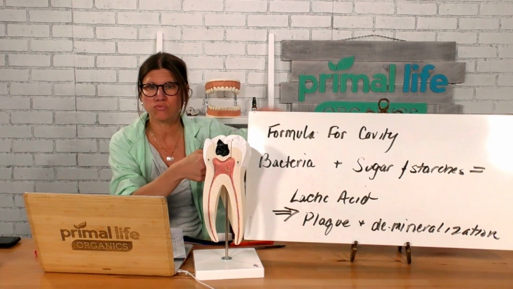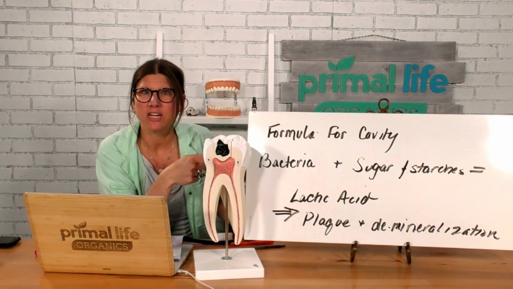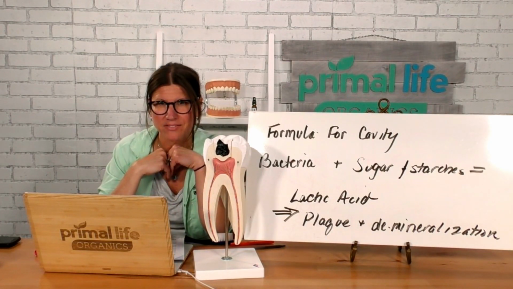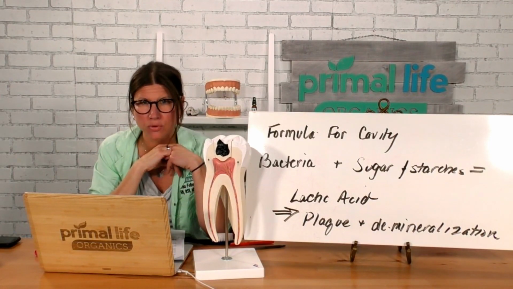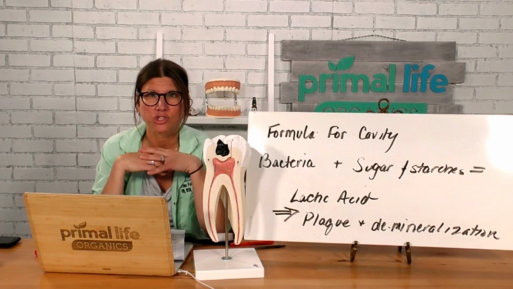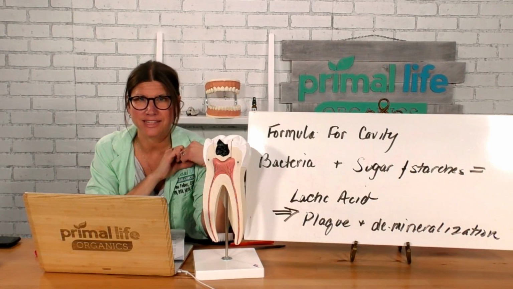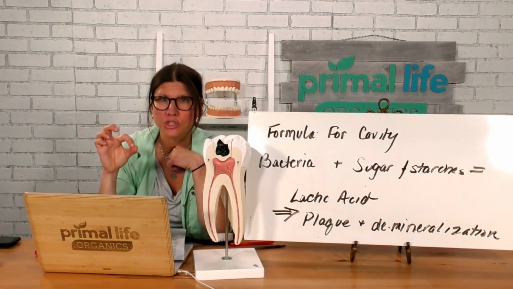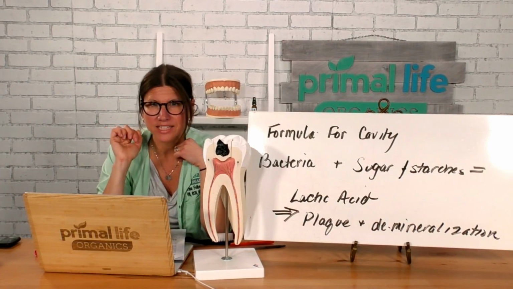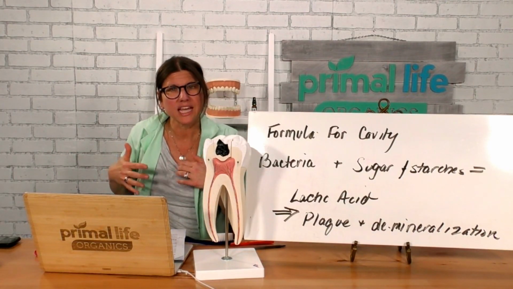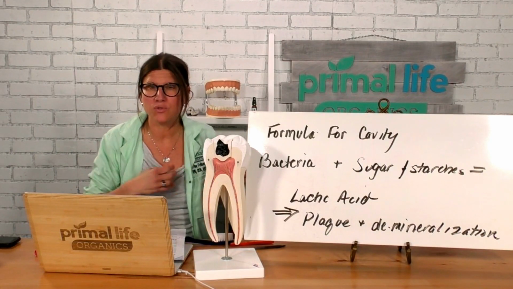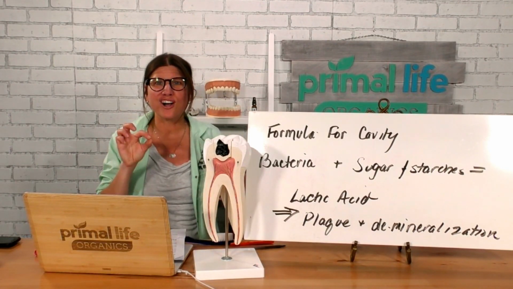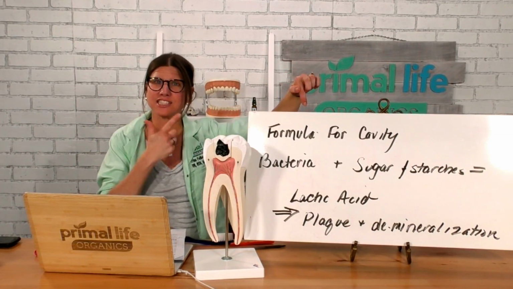So we want to disrupt the formula for creating a cavity by creating an environment that doesn't allow this to happen. Here's the question I pose to you if you still don't believe you can heal a cavity: do you believe that you can heal a bone fracture, or a bone that has some sort of splinter in it? Because the bone has the same minerals in it that your enamel, your teeth, have in it. So if you believe that you can heal a bone fracture, then you should believe that you can heal a cavity, because a cavity is the same type of injury to a tooth as a bone injury. And if you believe that you can get that bone to heal, then you should believe that a cavity or a demineralized spot on your tooth can heal. It's all dependent on the formula and the condition or the environment inside your mouth.